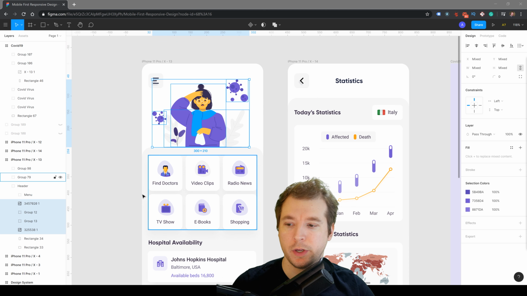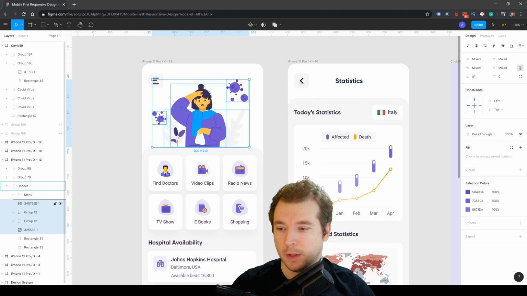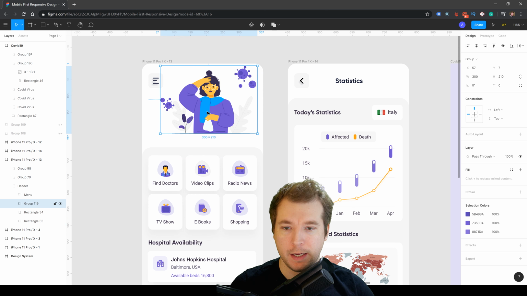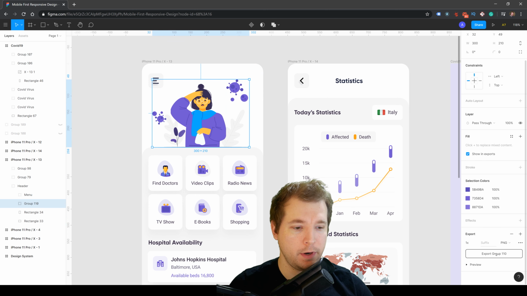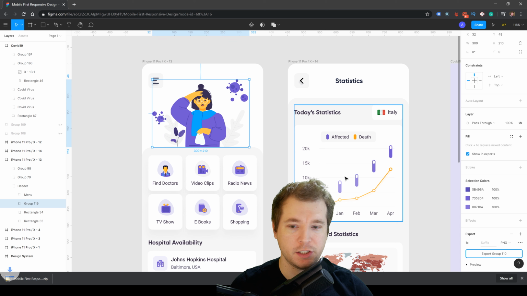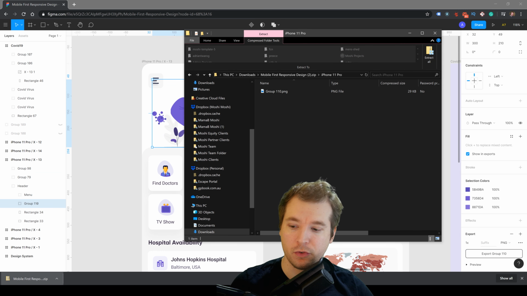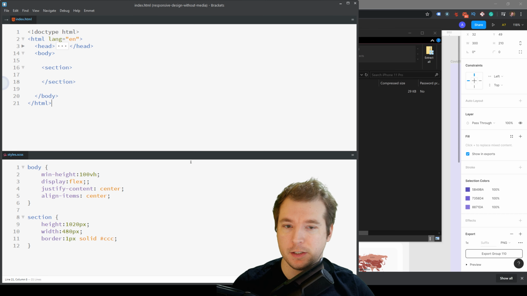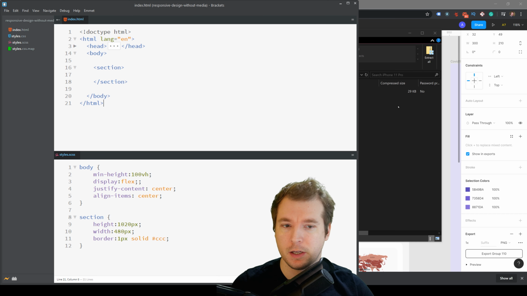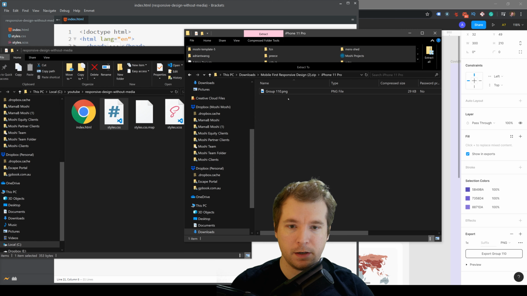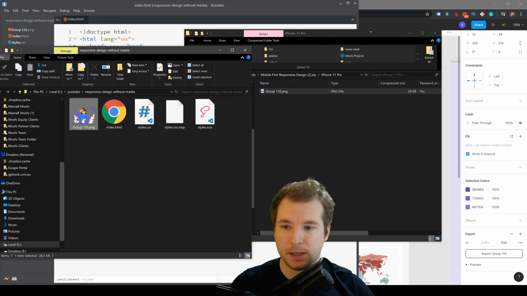And right now they're all separate, so I might have to convert these into a group in Photoshop. The other thing we could do is we could just group them all by selecting them all and clicking group selection. Now, as a group, we can select export and we can export them as a PNG. And this way we'll only get a single image, and this is much more useful when we're trying to design for the web, because trying to combine all the elements together can be a little bit annoying. So let's drag and drop this into our design doc over here into the folder, and we can start using this now.